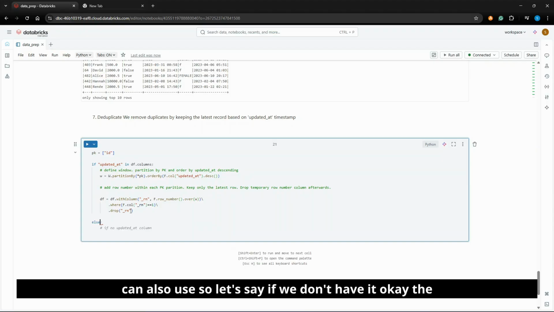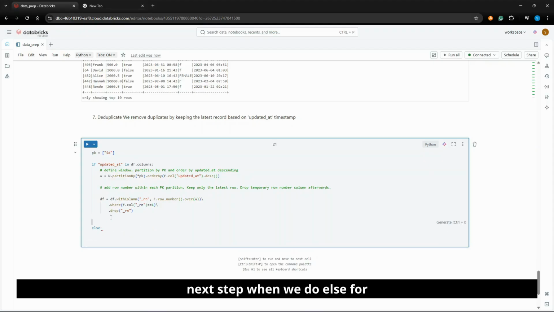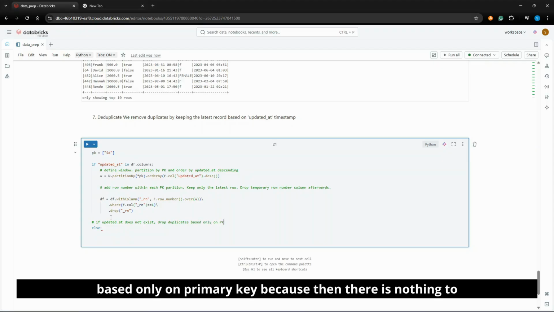So let's say if we don't have it, the next step is the else for this if. What it checks is if updated_at doesn't exist, then we will drop duplicates based only on the primary key, because then there is nothing to be checked whether it's latest or not.